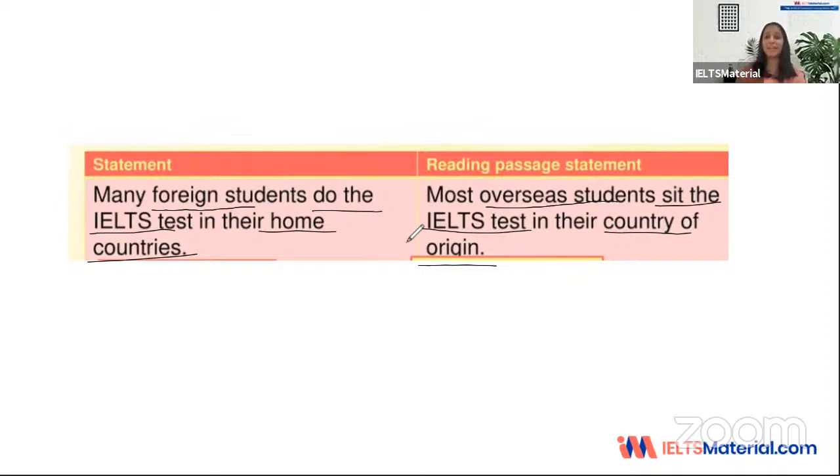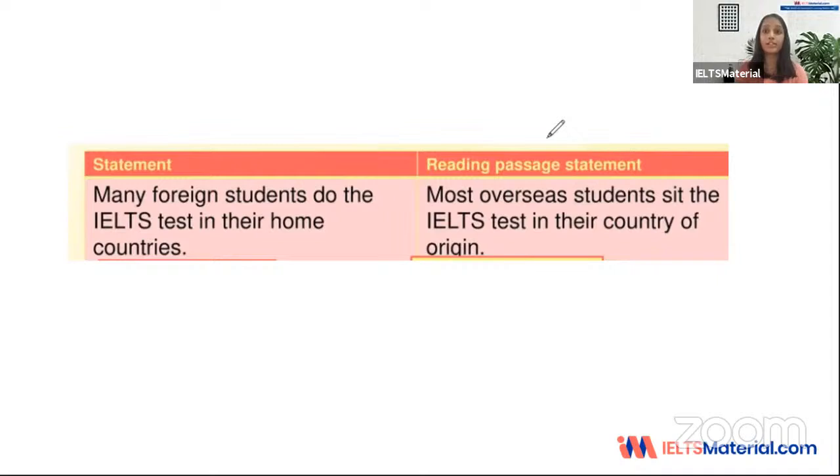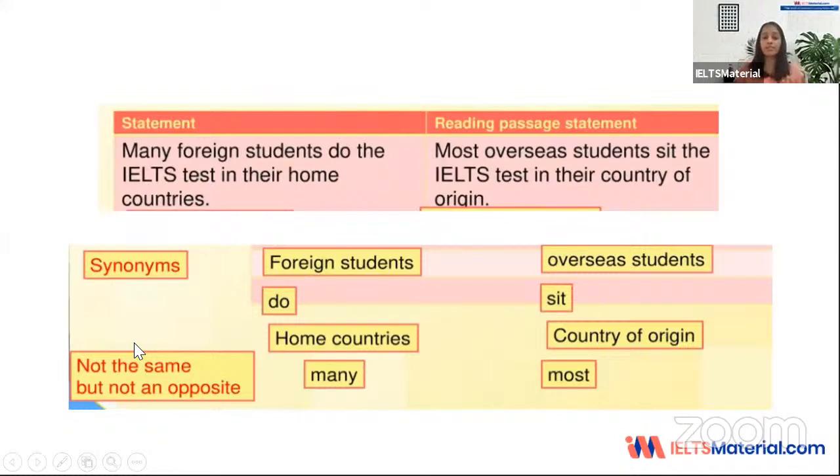If you have said true, then I'm afraid that's wrong because we have missed out one important word, very small word, many and most. Now let's understand that, these words can alter the meaning. How? So in false, it's not necessary that you have some opposite statements. It's not like, football is played all over India. Football is not played all over India. No, it doesn't work like that. But there's always some contradictory information. And that is how you will know that it is false.